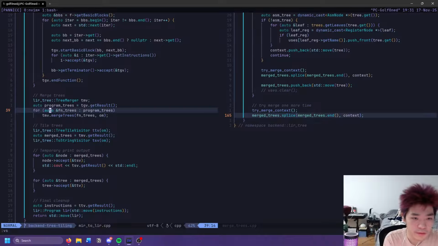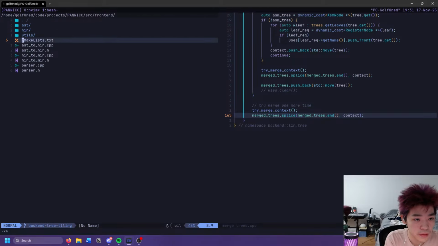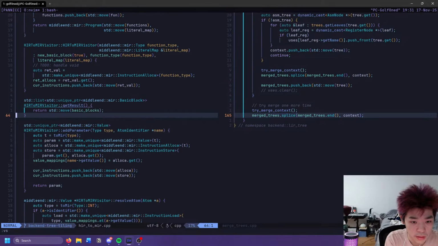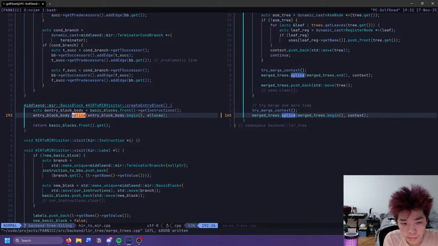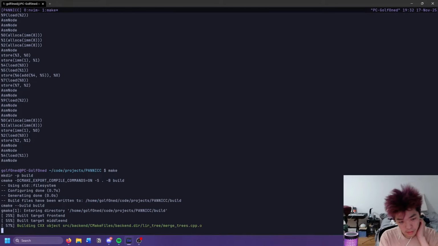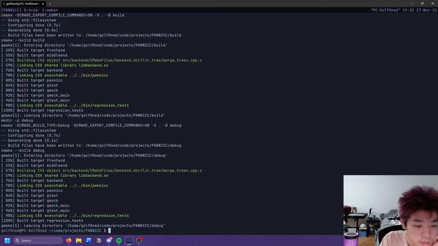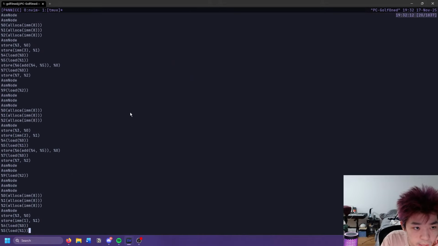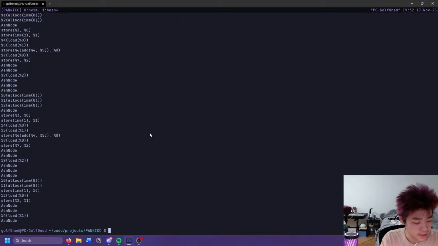Okay, so how do we merge to front again? I know I did this in the front end here. So instead of end, maybe begin. So now the wall of allocate is still in the wrong place. Interesting.